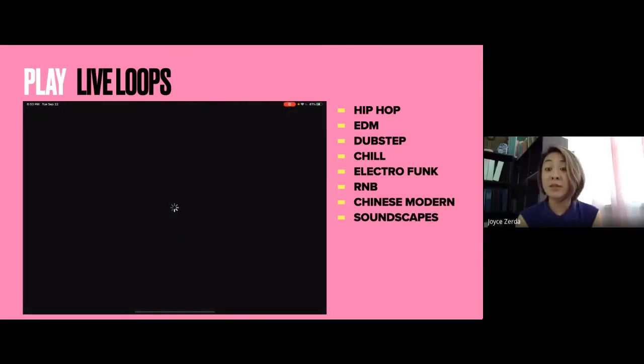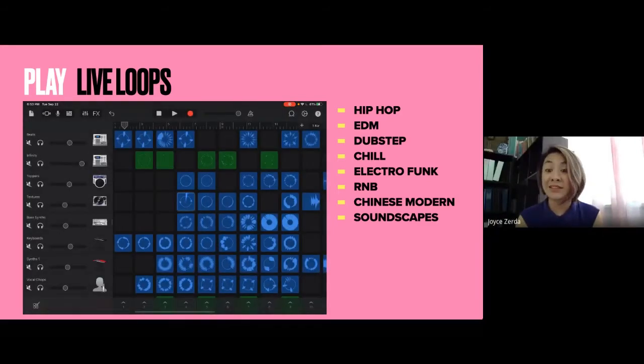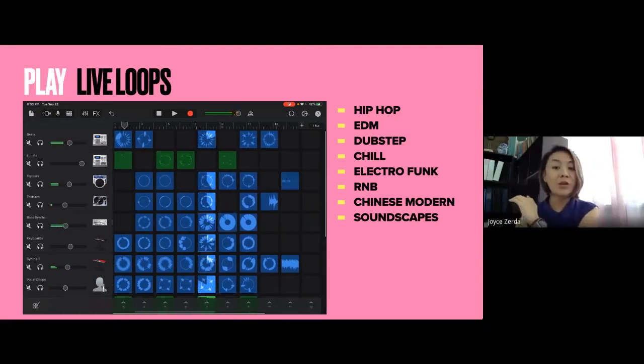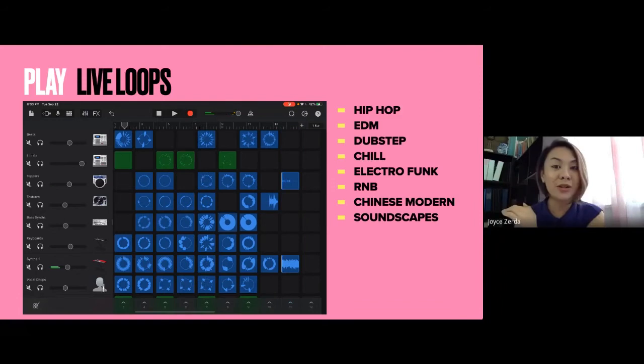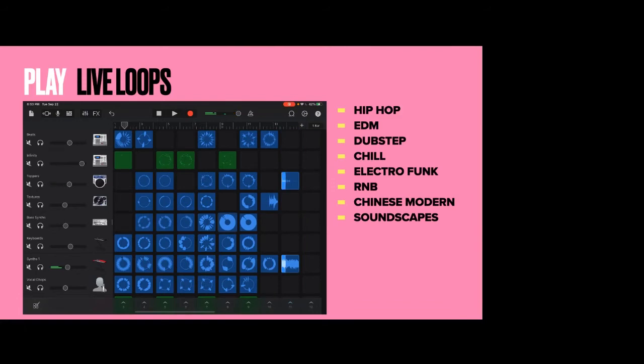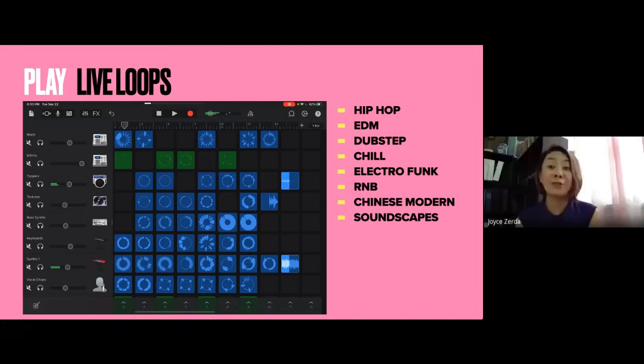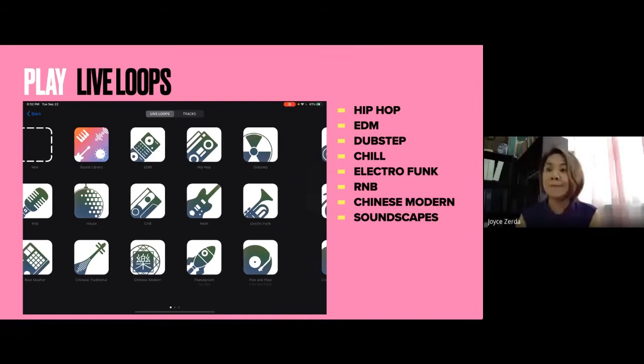If there's something that stands out to you, tap on it. What you can do is just tap and choose. You can tap on each square and see which one fits together with the others. You have to tap on one square on each horizontal line. Or if you're a little unsure, you can tap on the numbers on the bottom of the screen and then play the whole vertical line, which was already set for you to sound amazing.